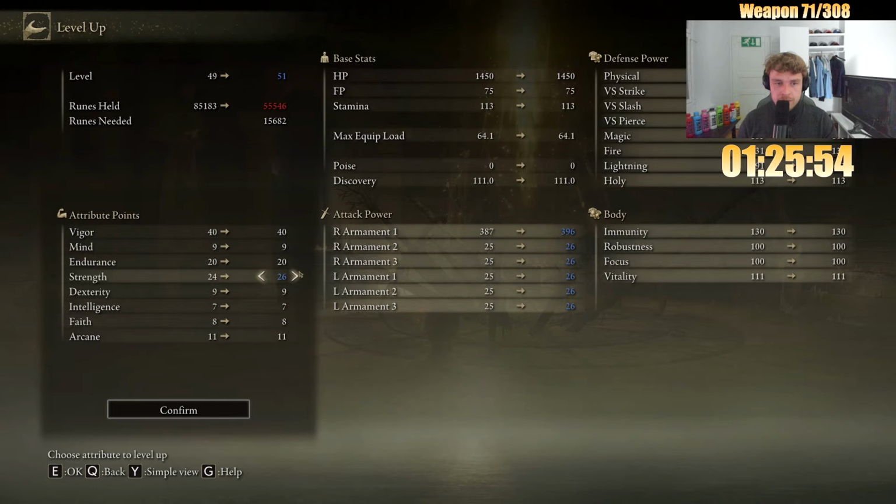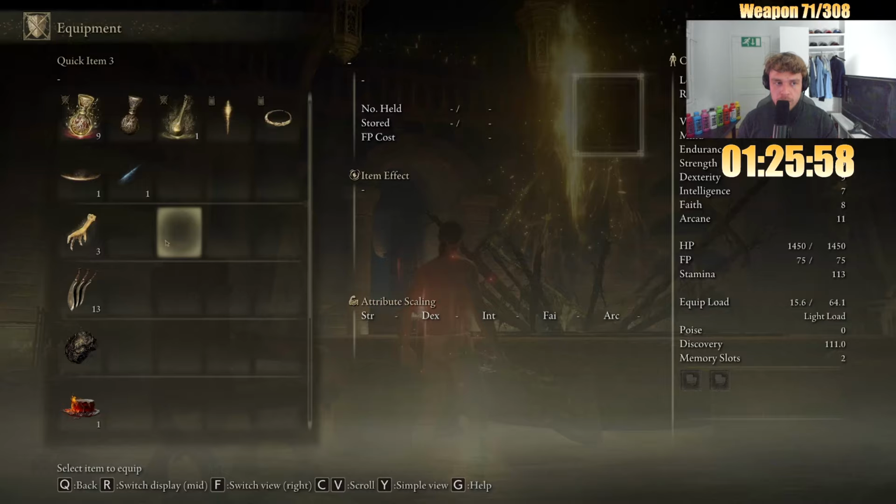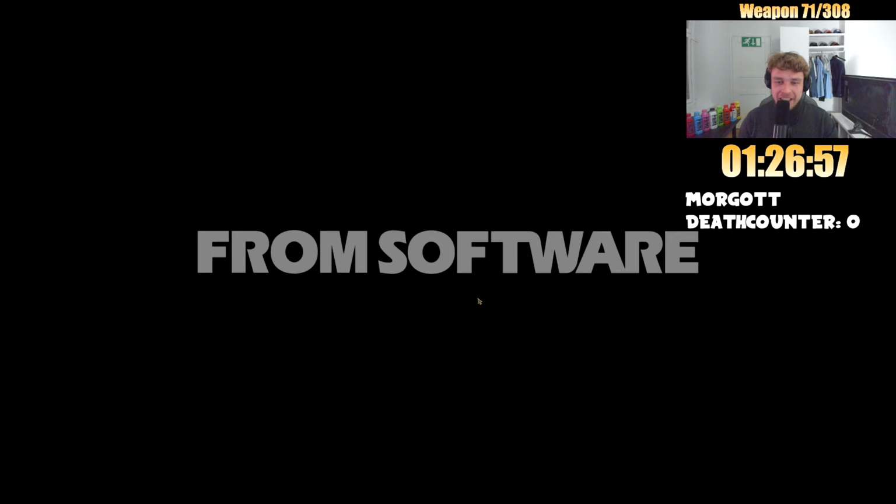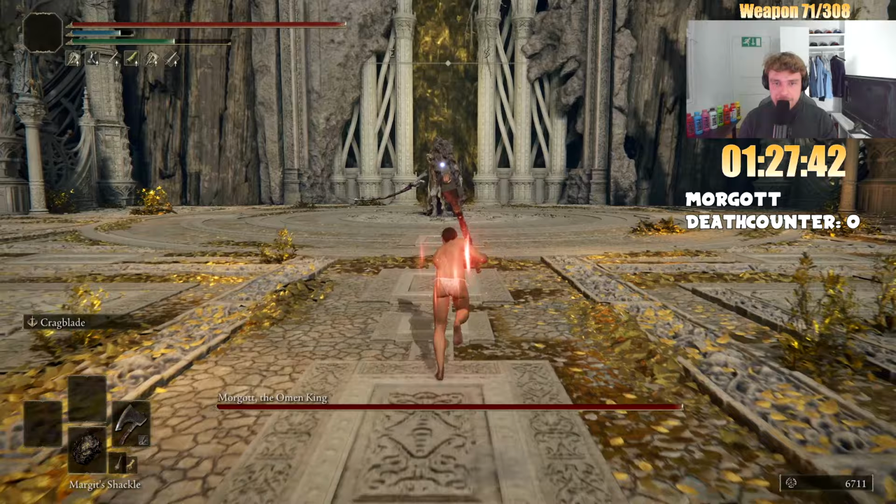The strength and on the march. Actually, what talisman? Green turtle. There we go. I'm excited to see the damage here, actually. No, no. Oh, no, sorry. That's a reset. Pressed the wrong button. I wanna see the damage properly here. I didn't want the crack plate, I wanted the shackle. Please don't meet me this time. Just simply take this. Alright, thank you.